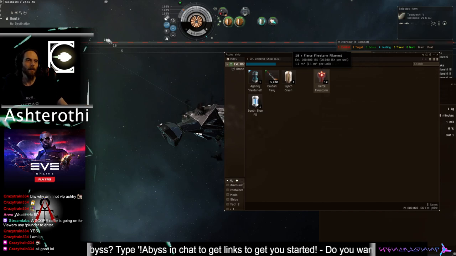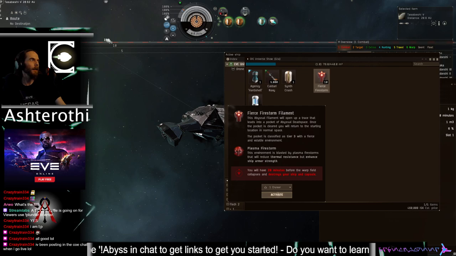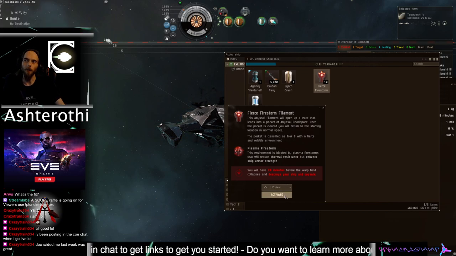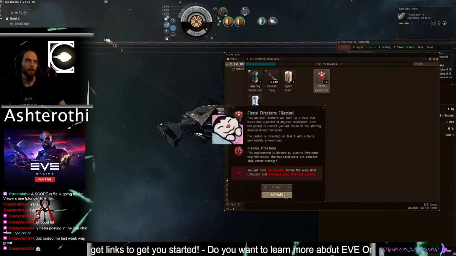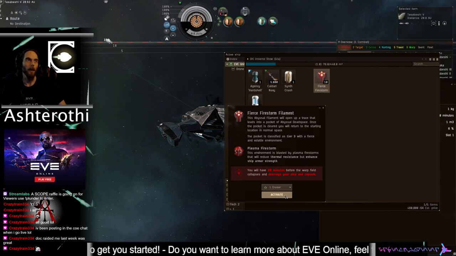My brain fritzes. Anyway, so I left Jita. I'm now in a system with significantly fewer people, just a few jumps away. I would recommend getting even further, but for now, this is good enough. Let's go ahead and go.